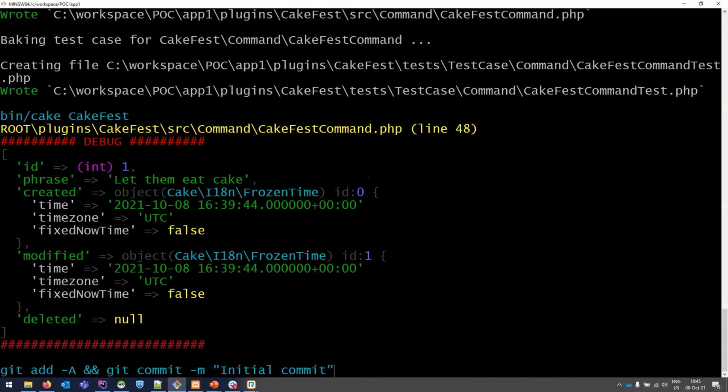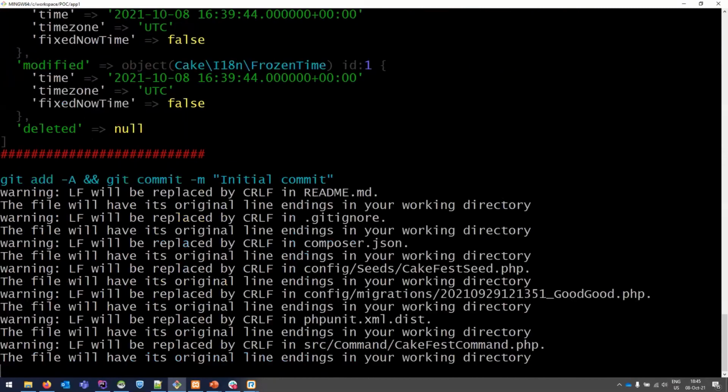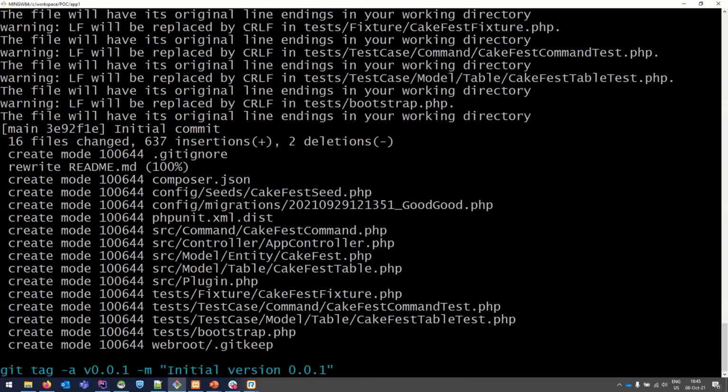So back to the console. And so we've seen it works. We're going to add it to Git. And here's another important step to be conscious of. You have to add a V. So you're going to tag it, make a version of your plugin, and you have to prefix it with a V or version.